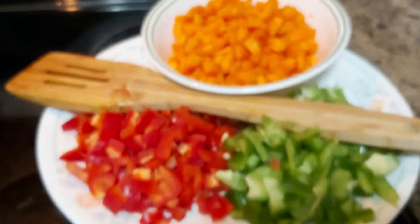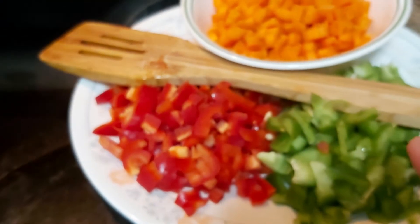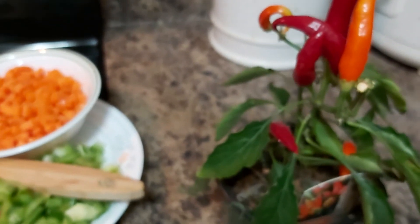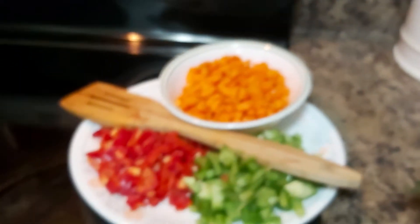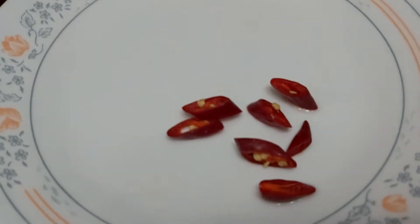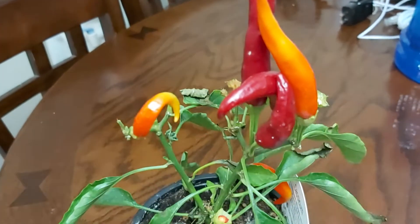I'll have to cover this with my lid. These are the last but not the least ingredients: diced small carrots, red pepper bell, and green pepper bell. I have here my hot chili fingers — siling labuyo, very hot chili. I'll slice it very, very small and that will be garnished towards the end of our cooking. I use only one piece and slice it into bits.